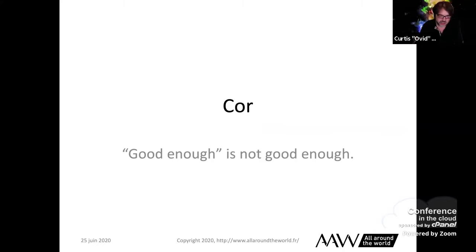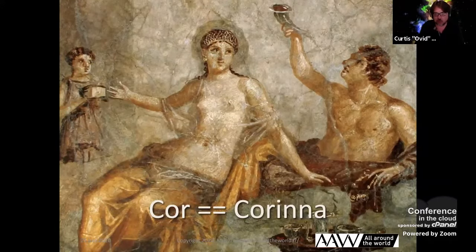The name Core, by the way, is short for Karina. The poet Ovid wrote many poems about this woman that he was madly in love with. So if you want to refer to this as Karina instead of Core to disambiguate between the Perl core, that's perfectly understandable. And some people say the name's terrible because it's confusing with the Perl core. Don't worry about that. The name's going away. This is just a name I picked to have something to talk about with the project.